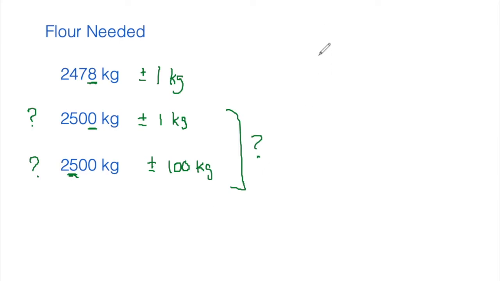If you knew how many kilograms per cake, let's say that it took 0.416 kilograms for every cake that you make, then if you know one of these numbers, plus or minus 1 kilogram, you can be a lot more certain of the amount of cakes you can make than if it's this number that's plus or minus 100 kilograms. That's a pretty big uncertainty in the amount of cakes that you can make. And significant digits are a way that we can express the uncertainty in a measurement or in a calculated value or in any number that you're working with.